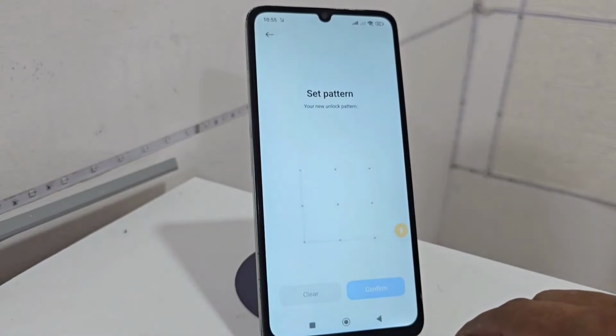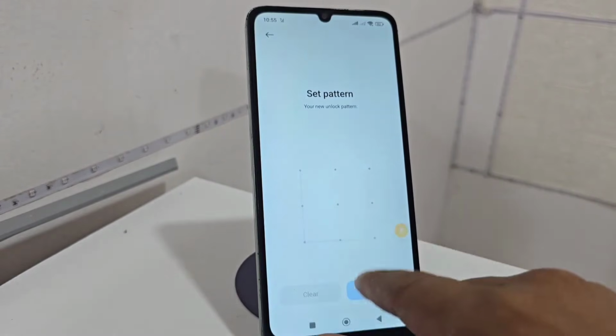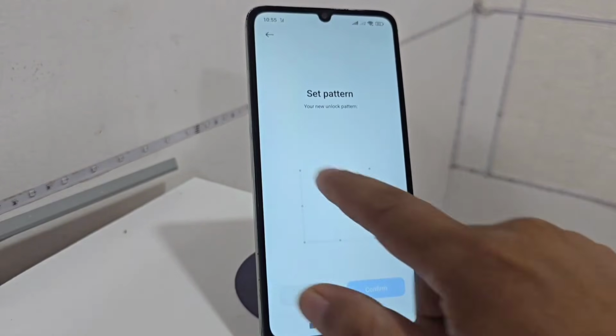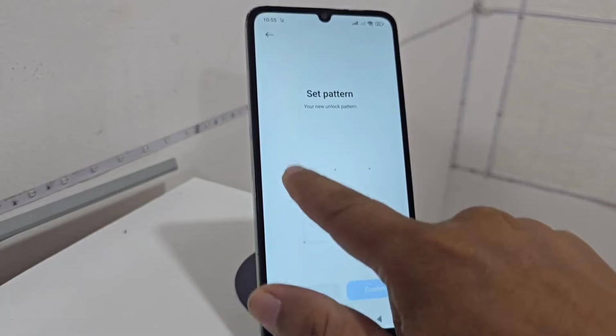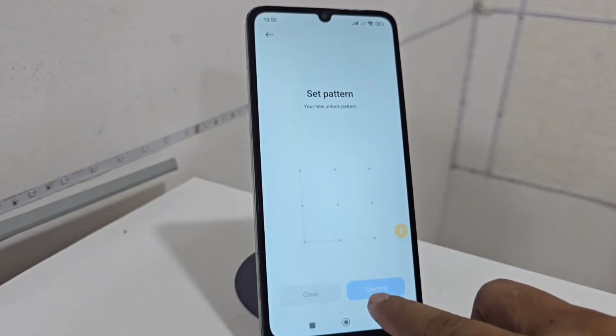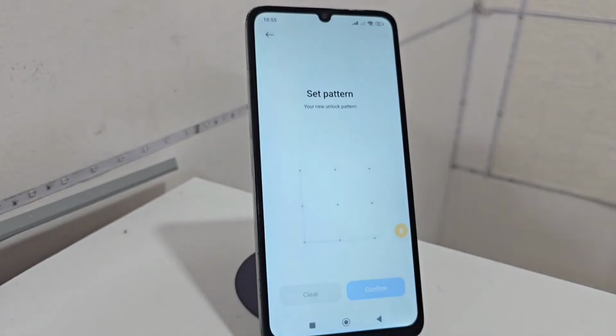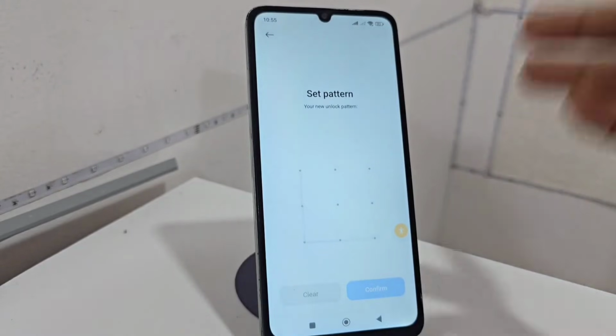We add a lock. We wait again for it to let us. It gets stuck here, but it lets us click next. If in that case it doesn't let us either, you can click next to be able to add a screen lock.